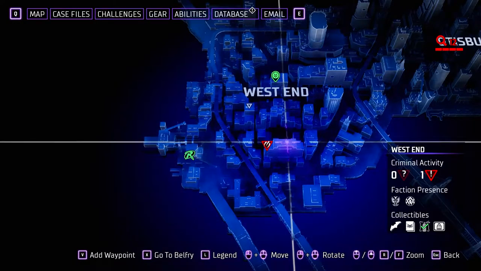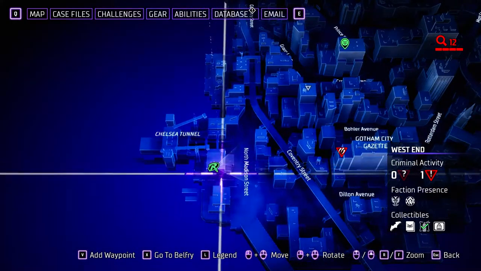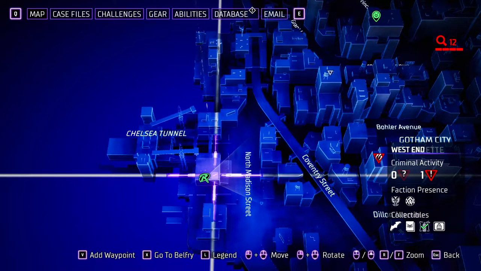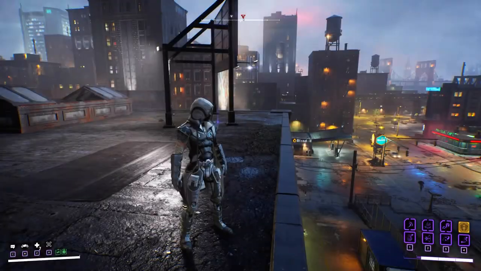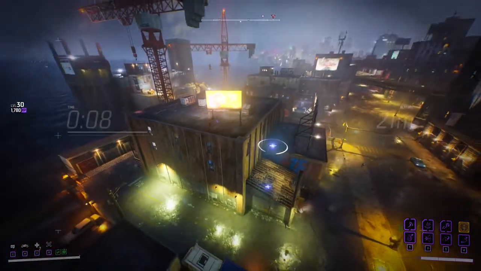All right, so now we're going to go even further to the left again. So this side right over here, and you'll find the Batarang is basically under this billboard that I'm aiming at right now on this rooftop. Can't miss it. It's super easy. Once you get to this area, it sticks out like a sore thumb.